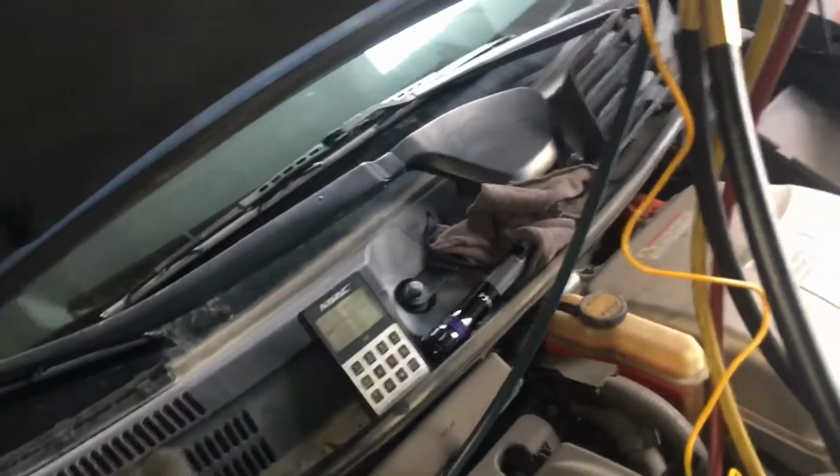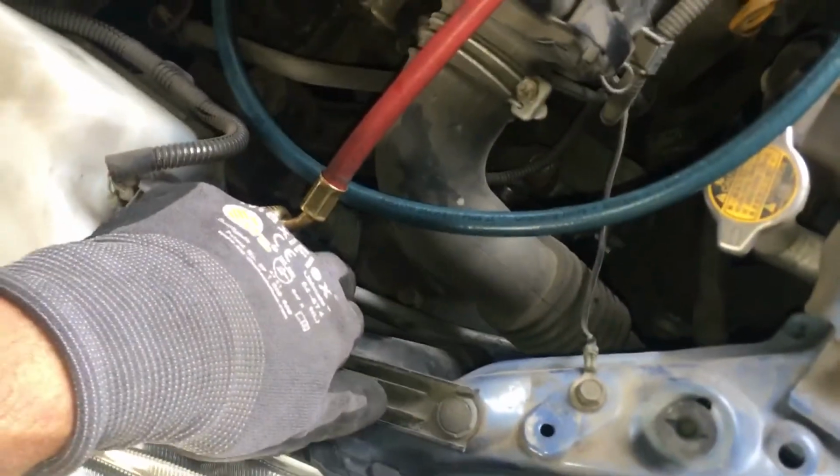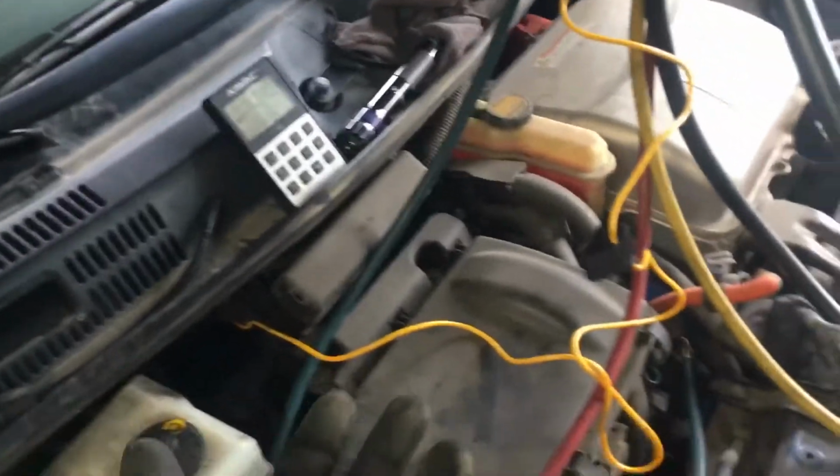If you don't have the know-how, having the best equipment does you nothing. If you don't know where to place your probes, where to take temperatures, like for your superheat or your subcooling. Right here, the closer you could get, often I do the same vehicle all the time. It's easier for me to clamp right here, but there's a few degrees difference between putting this temperature probe here and putting this temperature probe here. Same goes for the superheat. If I take the superheat right there, or if I come all the way over here and hook onto the suction line, the superheat will be different because it runs along the exhaust manifold. It has hot air blowing over the line. It's picking up temperature. It will give you a false reading. So it doesn't matter if you have good tools. If you don't know where to place them, then you'll get wrong measurements.